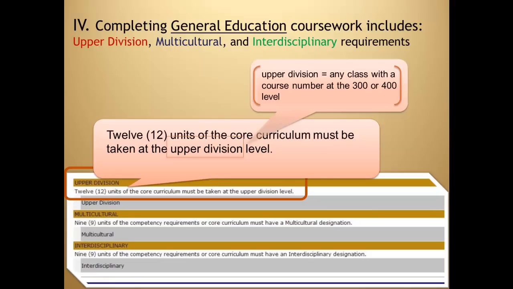In order to complete this, Degree Guide applies any 300 or 400 level classes that are fulfilling your core curriculum categories. So it's wise to plan ahead to ensure that at least 4 of your Gen Ed classes from that core curriculum are 300 or 400 level. Any courses that you take at the 100 or 200 level and all transfer coursework from community college is only lower division coursework.